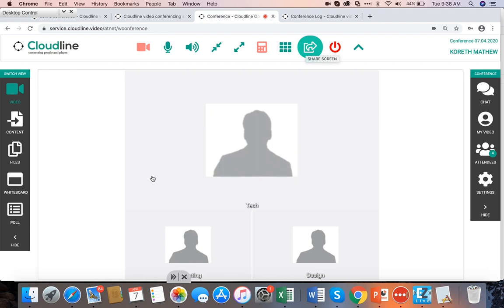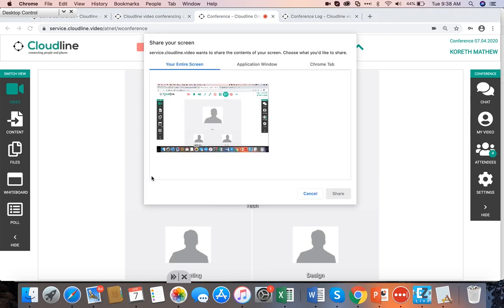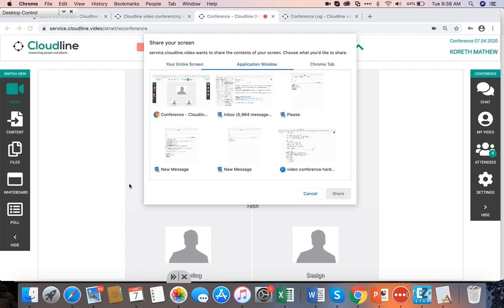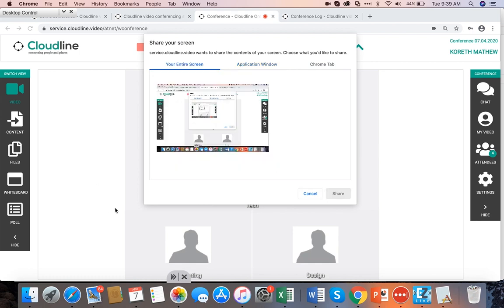This button here is to share the screen. So I can simply click on that, and then I get the option to either share my entire screen or a specific application. So if I want to share an email, then I can just click on that and click share, or if I want to share my entire screen, then I can simply click on that and say share.